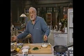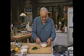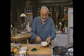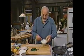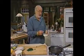Just making a little sauce for that chicken. Now this is yogurt, and you can use cream. I mean, they use a lot of cream, and they use a lot of yogurt in India too. But we're doing it to go on these Indian spicy thighs. And so I'm using even no-fat yogurt. So it's a very healthy dish.